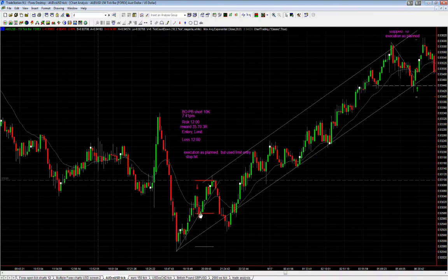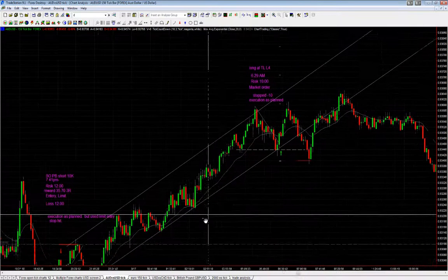And so anyway, I entered short here, and I just held. Trying not to micromanage the trades as I'm in them, especially in the beginning of the trade, because then my trading is really difficult to analyze, and it's hard to see exactly where I am. So I'm just letting them go from now on. And if I don't, that's a mistake. So anyway, just got stopped out right there. I think I lost about 12 pips on that one.